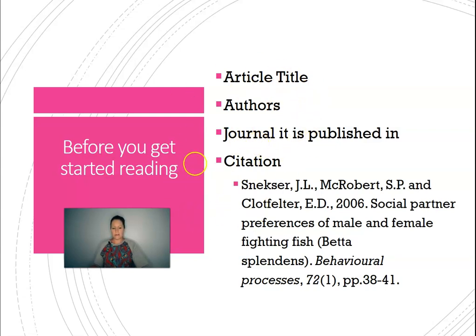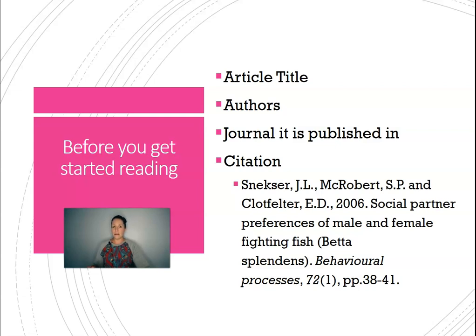And, of course, be able to identify what journal the article is published within. And really just all the information that's available to you within the citation for that paper. So every paper can be cited, right? We can give a reference for every article that we're reading. You've probably written up a bibliography or a reference page in your lifetime. There are certain rules about formatting these things. I've included here an APA formatted citation for the paper we will be looking at.